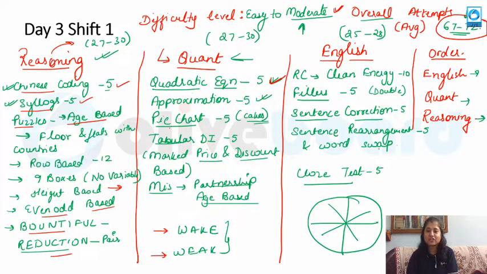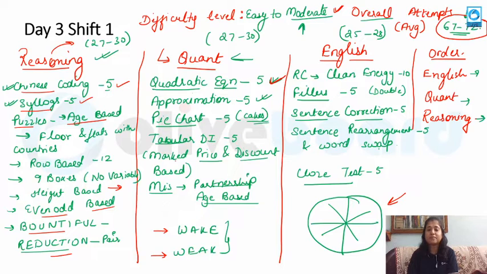So एक आपका pie chart से आया है, एक tabular format से आया है, right? So pie chart was based on cakes, right? So you could see there was one pie chart given and it was based on degrees, right? So degrees में आपका calculation था, उसको आपको convert करना था total में. तो ये आपका 5 questions from this we had.